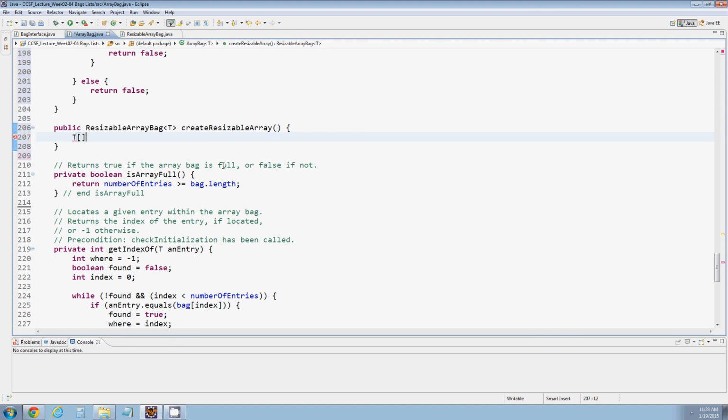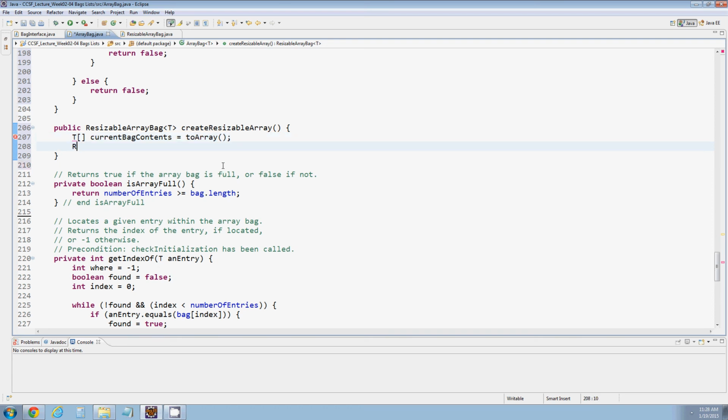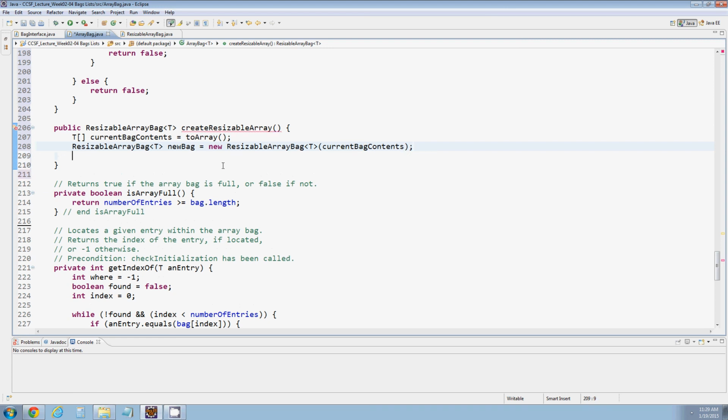So what I can do to send you back a new resizable array bag object is, let me get my current bag contents by using the toArray method. And then let me create a new resizable array bag of type T using that constructor. And that's what I'll send you back.